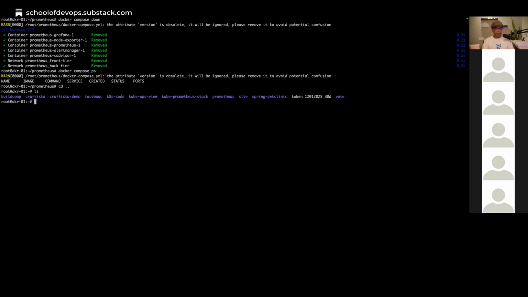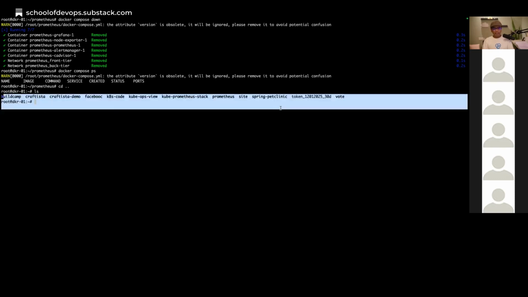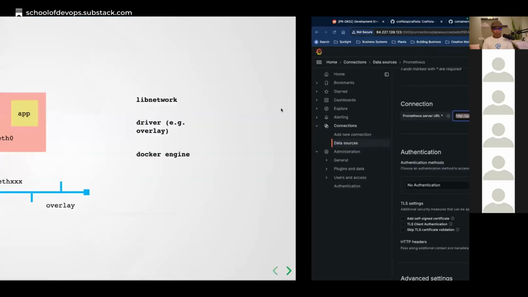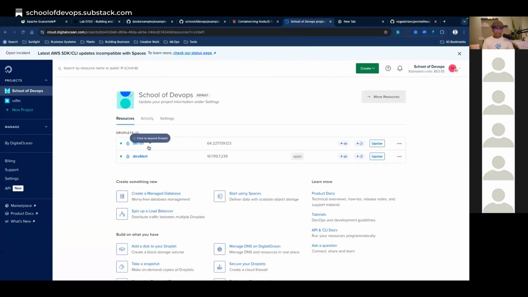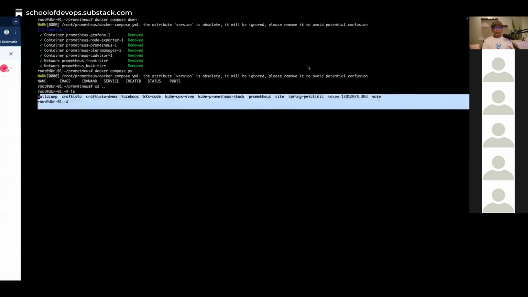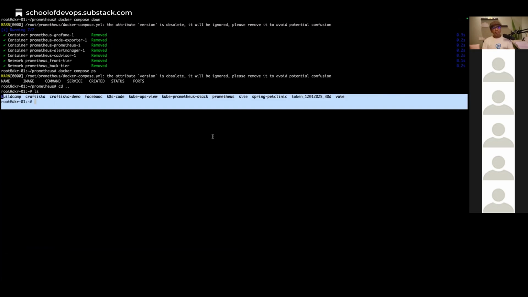So I can move on to work with another project as well. I typically keep one dev environment. So you can see all my projects are here. I keep one environment with Docker. I use that to set up Kubernetes sometimes. This is my Docker environment. This is another project I'm working on. But I use this to set up an environment. I can bring it up, bring it down, clean up, move on to another project, and things like that, right?